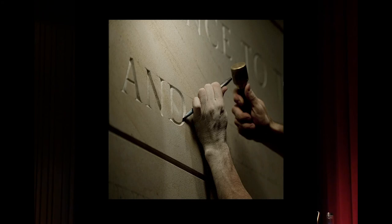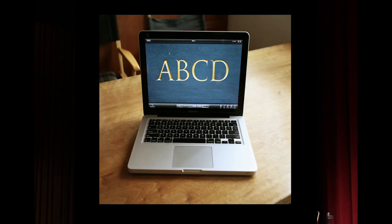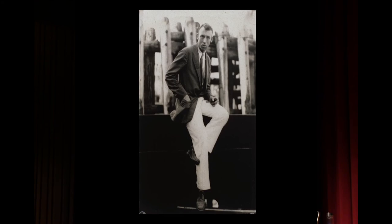Why peck away with mallets and chisels in this day and age when we have this really incredible machine? With a computer, there are thousands of typefaces you can grab and apply, and you can connect it to diamond-riding machines or mechanical-etching machines. Why would I put myself through the hassle of carving these things by hand? The reason is because of this dapper dude right here — my grandfather, John Howard Benson.